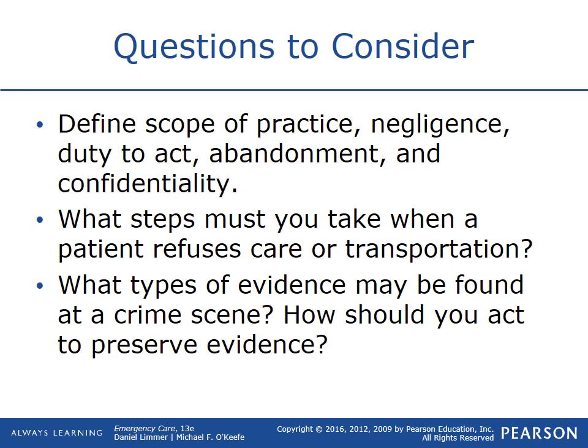Define scope of practice, negligence, duty to act, abandonment, and confidentiality. Remember, review your terminology at the beginning of the chapter. Understand those terms. Understand what steps you need to take when a patient refuses care or transportation. Think about the evidence that you might come in contact with at a crime scene and how you can act to preserve that evidence. Read the situations in your book. There's critical thinking in your book that you can review to help you understand when a situation like that might arise.